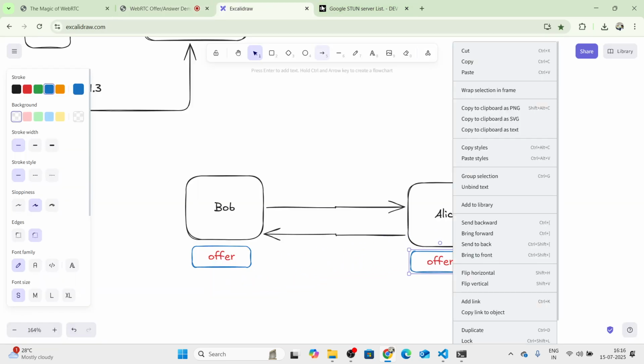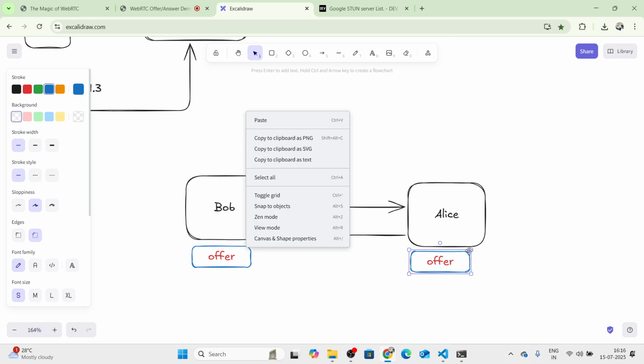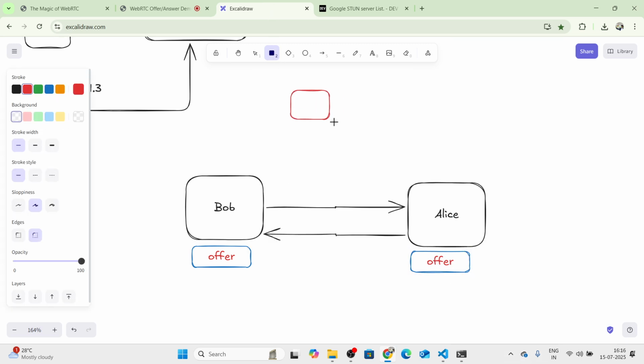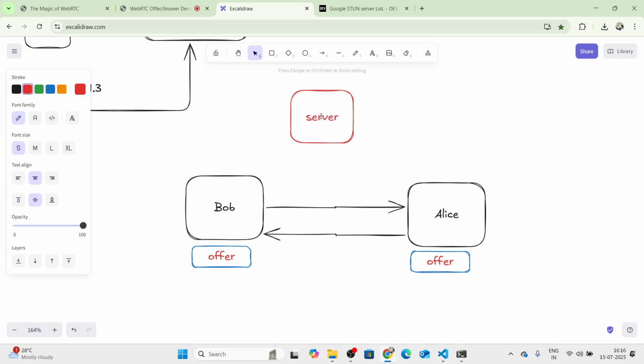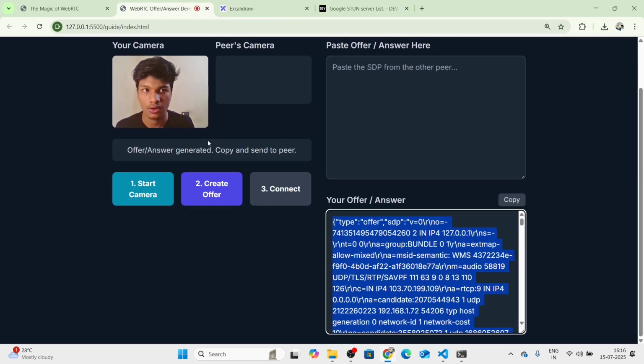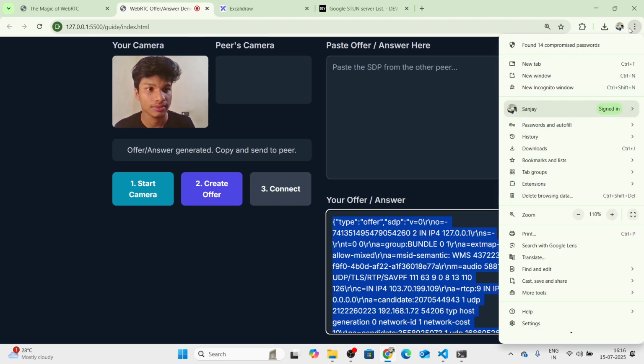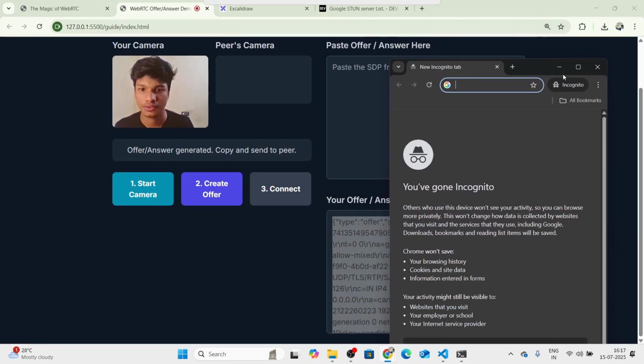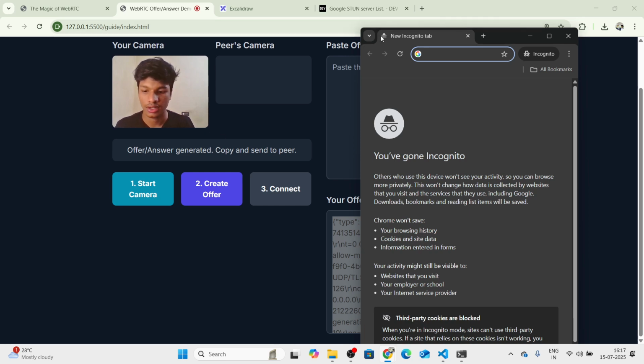You need to send this through a kind of middle server. This process is called a signaling server. This offer is sent to this server, and this server will give the offer to Alice. Else, if that is not possible, you can just copy paste and send this on WhatsApp or something else. Or maybe you can note these things and send them, or just copy paste and send it on WhatsApp. You can try like that also. Right now I am creating an incognito window like this, and I am pasting this URL.